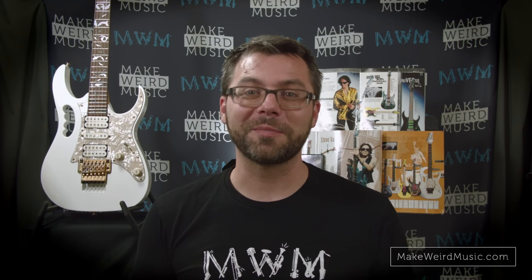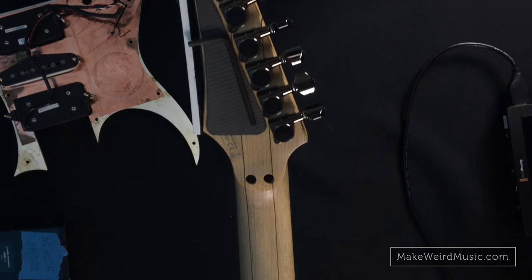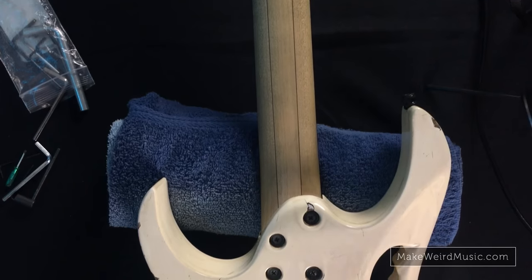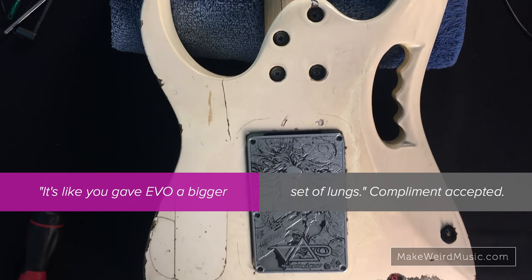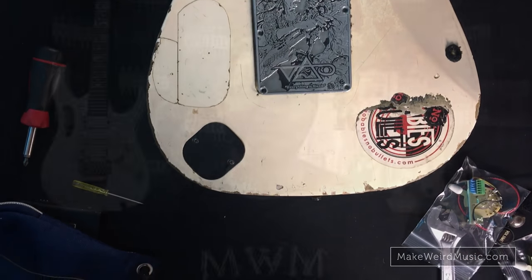It sounded great to us, but really the only ears that mattered were Steve's. So about a week later, Ed and I drove from Phoenix to Los Angeles and returned Evo to Steve in his studio. And he really loved the sound of Evo with the new hardware. In fact, he said, it's like you gave Evo a bigger set of lungs. And he specifically commented on the clarity of the mid-range frequencies on several pickup positions, which was really cool.